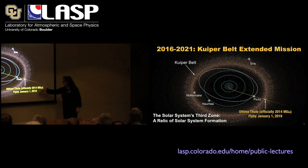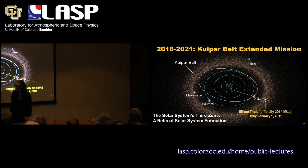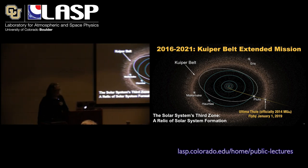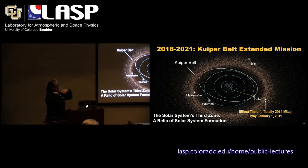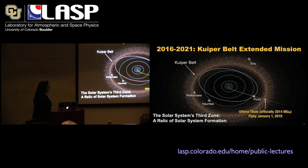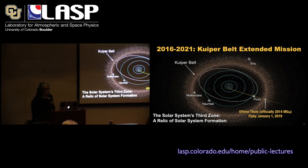They have these silly zip code names, but we labeled it Ultima Thule, which is often used in a lot of Northern European languages to talk about something right at the edge of the world, you know, way the heck out there, in other words. That's what that translates into. It's not an official name yet. I don't know if it'll ever be official, but that's what we call it.